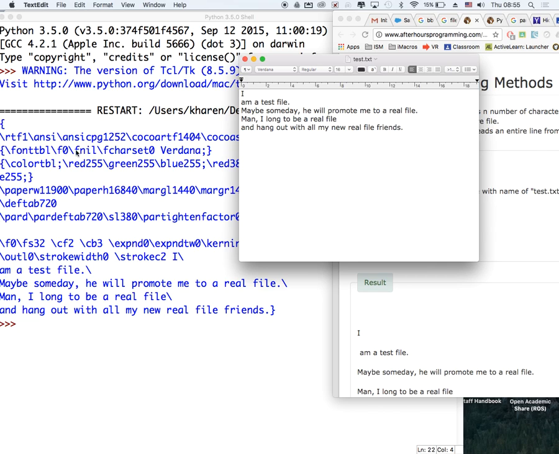Yeah, because it copied the HTML code as well. So if I just delete that and just type it. Just because I copied it from a website, it copied some other code.